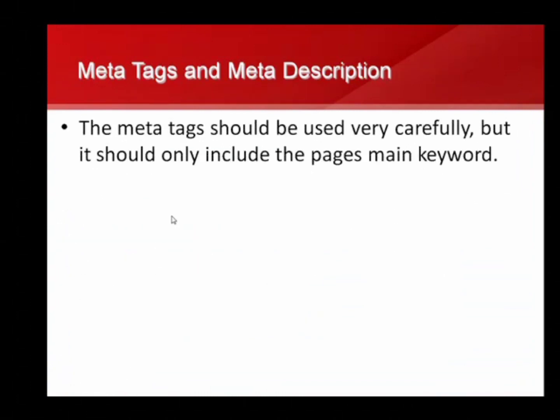So the meta tag should be used very carefully, and it should only include the page's main keyword phrase. If that page on your website is targeting working capital financing, that should be in your meta keyword phrase. If that page is targeting wooden nutcrackers, like the little dolls at Christmas, then that's what that page is targeting. If it's targeting popcorn supplies or popcorn machines, then that's what it's targeting. If it's targeting antique popcorn machines, then that's what your meta tag keyword will say.